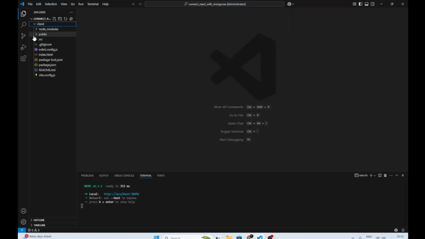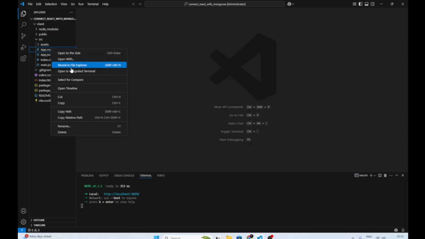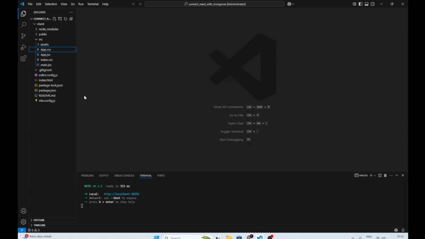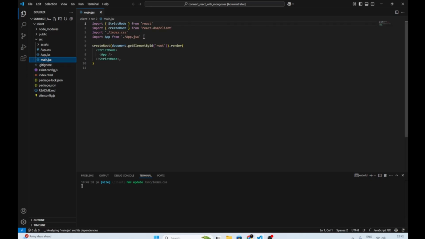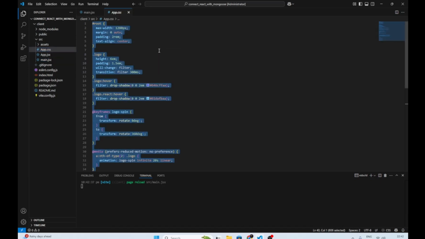Let's go to our client directory. In the src folder, I am going to remove some files, for example, app.css and index.css. We don't need index.css, and also remove this import from the main.jsx file and clean your app.css file.